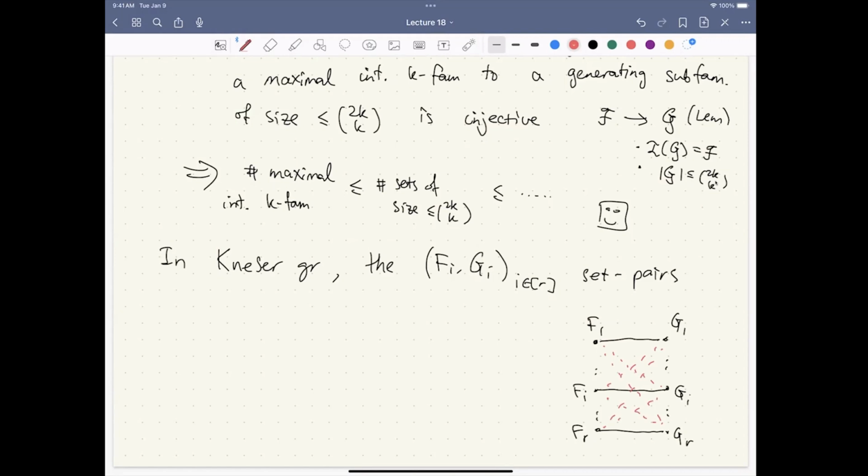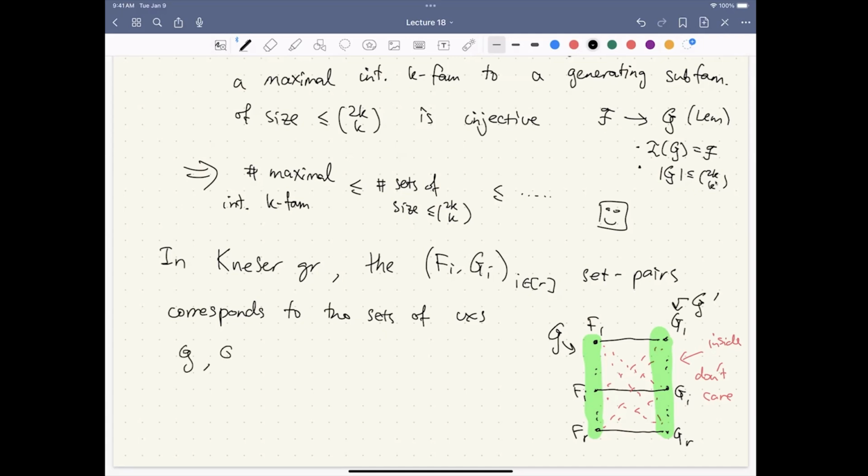No other edges, although we don't care what happens inside. This corresponds to two sets of vertices, G and G prime, such that between G and G prime we have an induced matching.